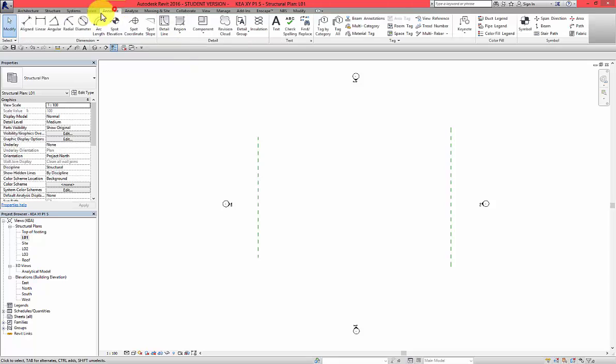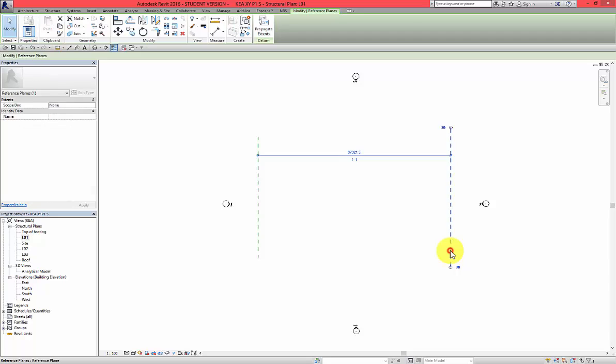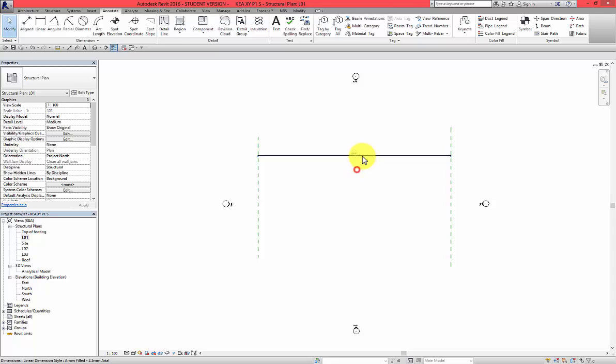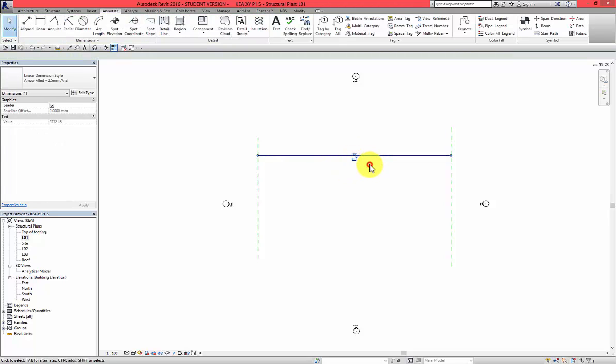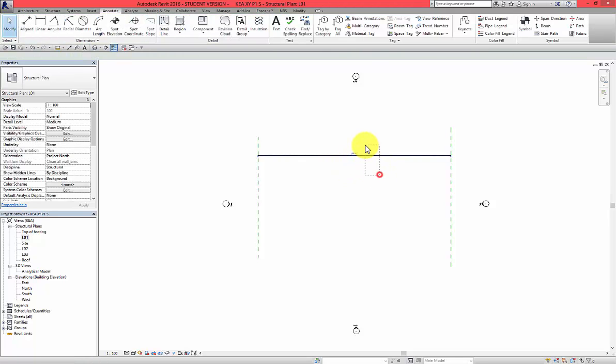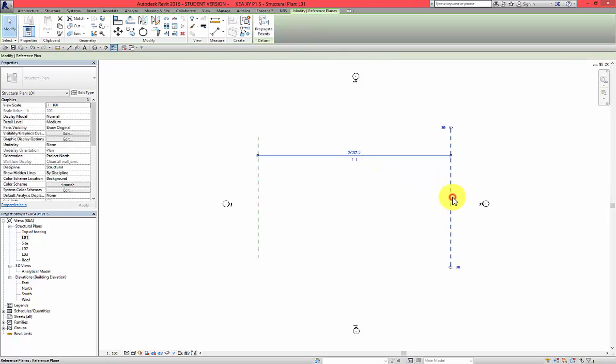We can create a line dimensions, or we can use one of the temporary ones. So select the line and we'll get the temporary dimension. We can change the temporary for proper one, just pressing the symbol there. I'm going to delete this for the moment.